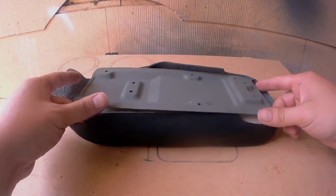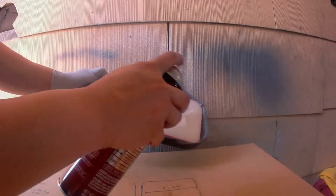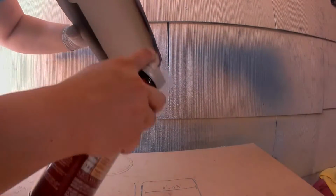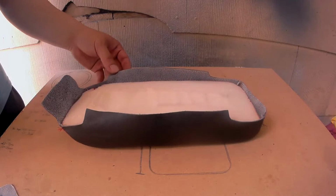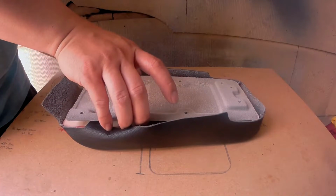The two pieces will be held together using the adhesive spray. You want to spray some on the bottom side of this metal bracket and on the inner flap of the center console cover. Once the two items are sprayed, let them settle for about 30 minutes or so until it feels tacky.